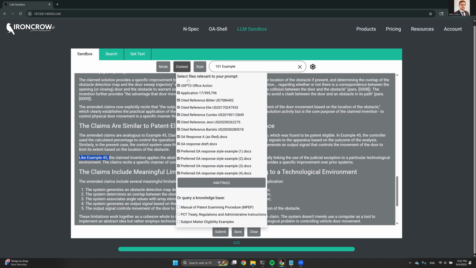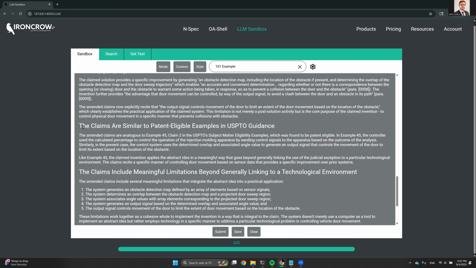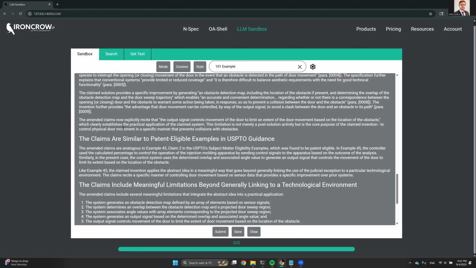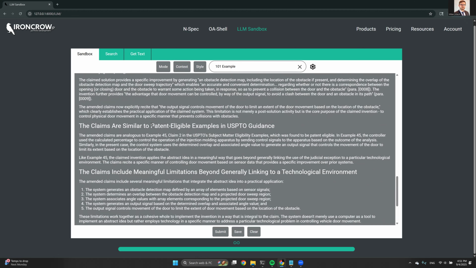So it's able to draw on the information in all of these documents. And actually, I guess I selected these two as well when I made this prompt initially. So it's able to draw on all that information to synthesize something which, besides some very minor formatting changes, is essentially a complete response to this 101 rejection.